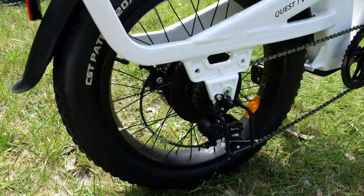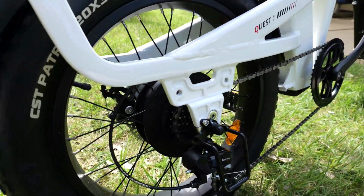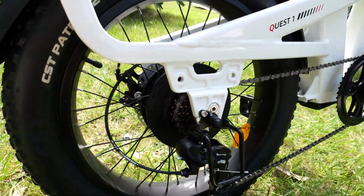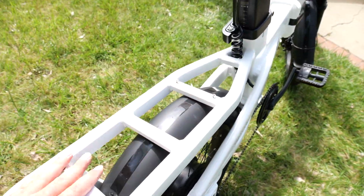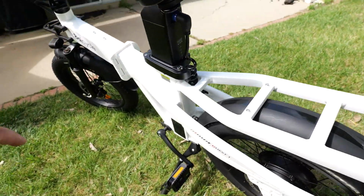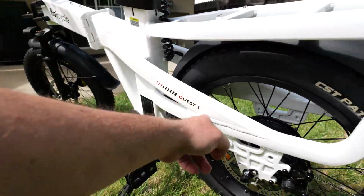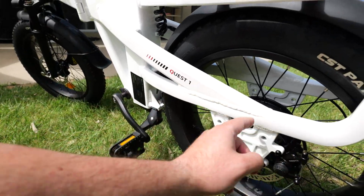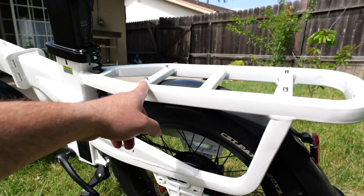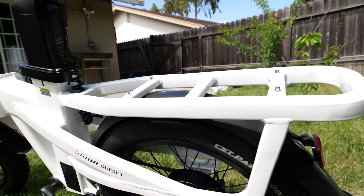And chain, derailleur, I always mess up that word. So everything's legit. You've got some protection right here. This part is uber beefy. I mean, this is part of the frame. If you notice, it comes right here. This welds here, and then this comes from here, and this is one piece. So this thing is super beefy.